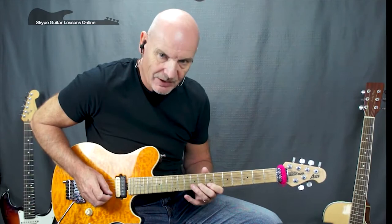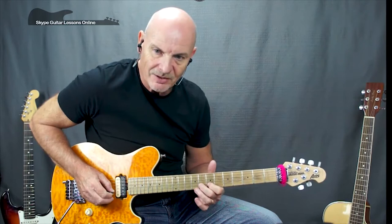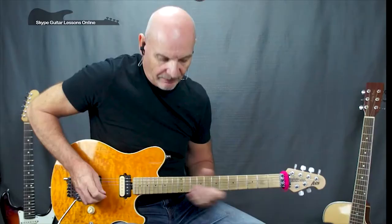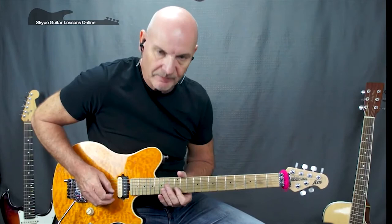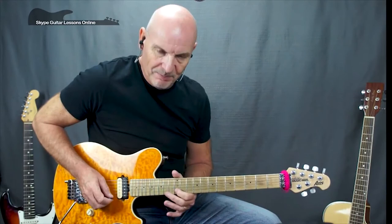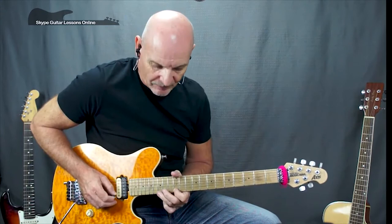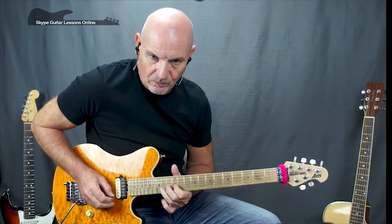Go back to B eight, to B seven, to B eight, and then we slide all the way up to B seventeen. Next phrase: we open up with B twelve, going to E twelve, E fourteen, and a half tone bend on fourteen releasing back out to twelve, back to fourteen, and return to twelve. We then repeat a similar riff: twelve, fourteen, then we go to fifteen with a full tone bend. Then on the B string: twelve, thirteen, fourteen on the G, and then twelve on the B.